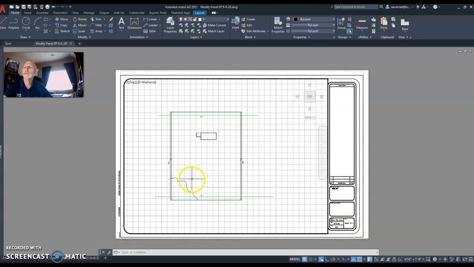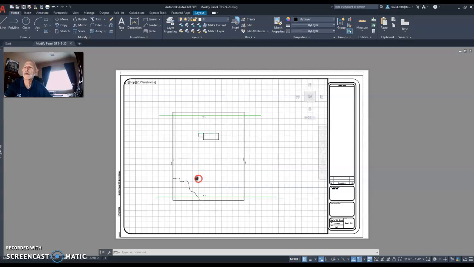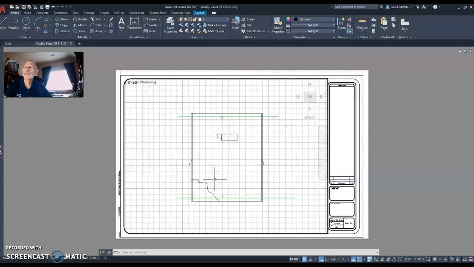After I position that and get everything set and scaled, the next thing is I need my line types to show through. So the command for that is PSLTSCALE, and then enter. You see autocomplete completing that in the window there. Right now it shows a factor of 1. If it's a factor of 1, change it to 0. If it's a factor of 0, change it to 1. So this shows a 1, I'll change it to 0 and enter.